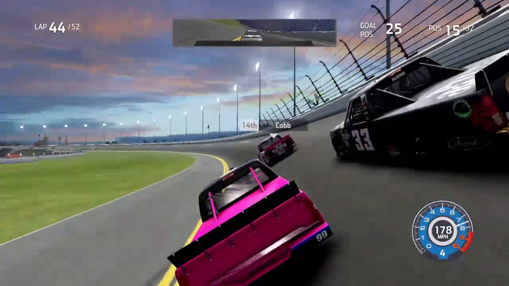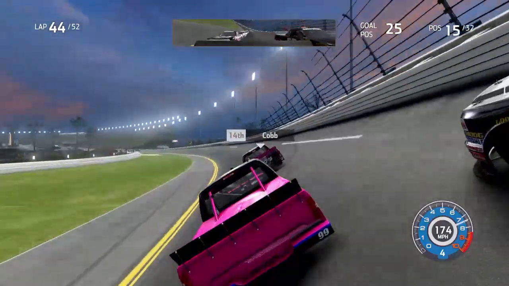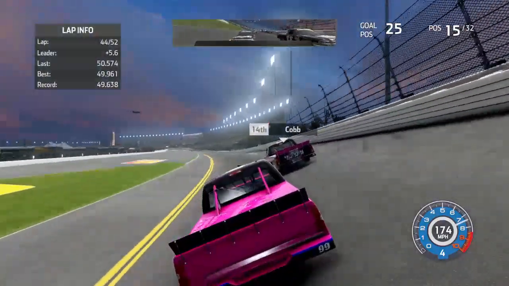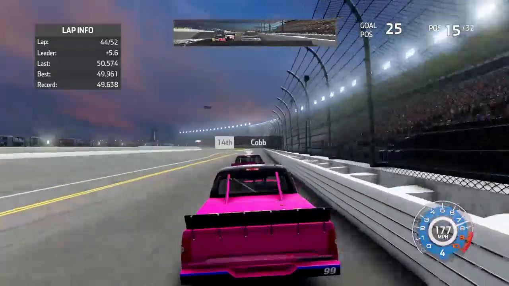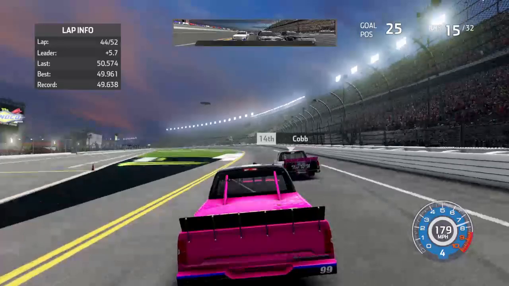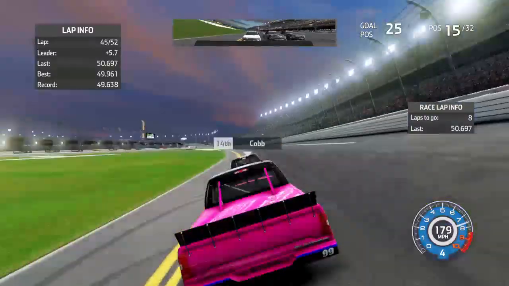Hang tight there, driver. Hold this line here. Boy, this pack's still pulling away. 5.6 seconds is the gap for the leader. Gonna go down to the bottom. Holy cow, this is gonna get ugly. Look at us, three wide through the tri-oval.